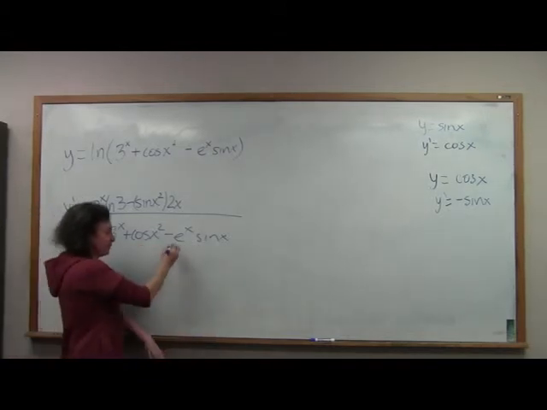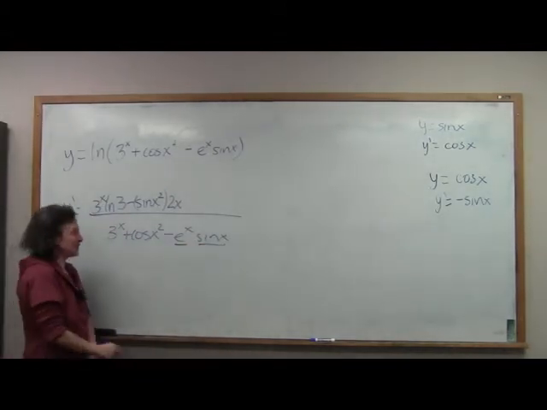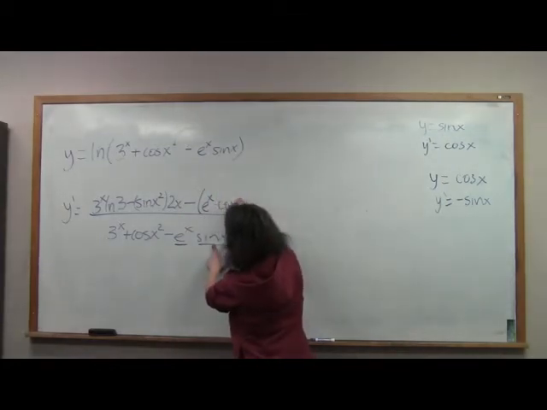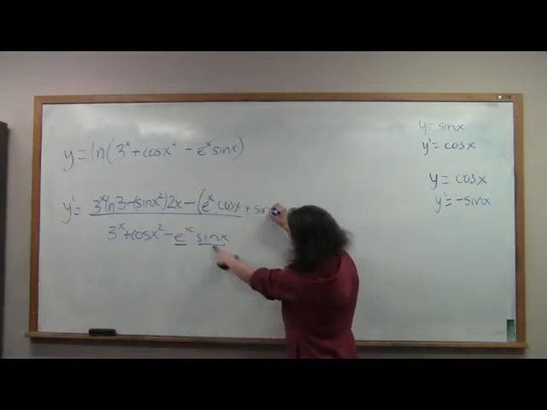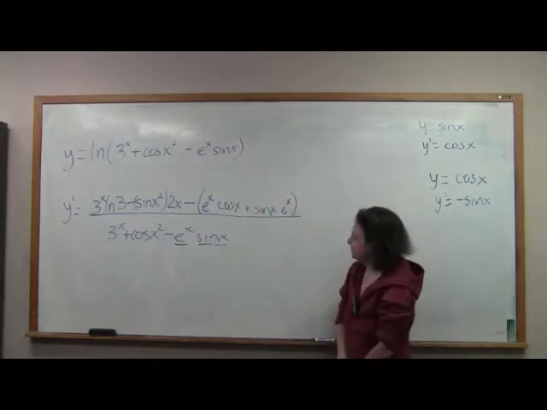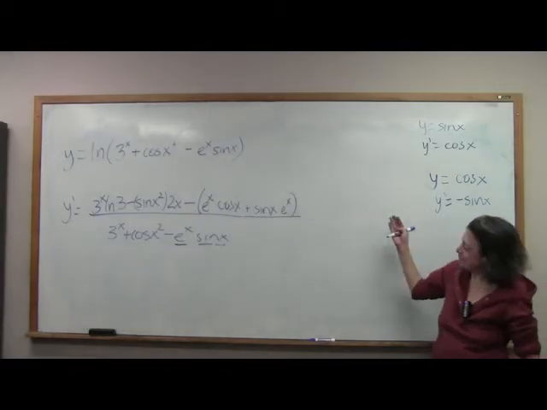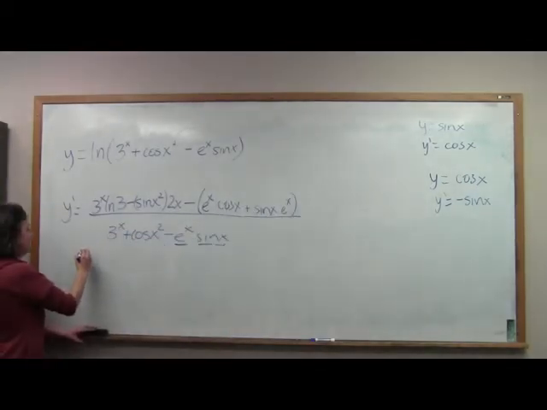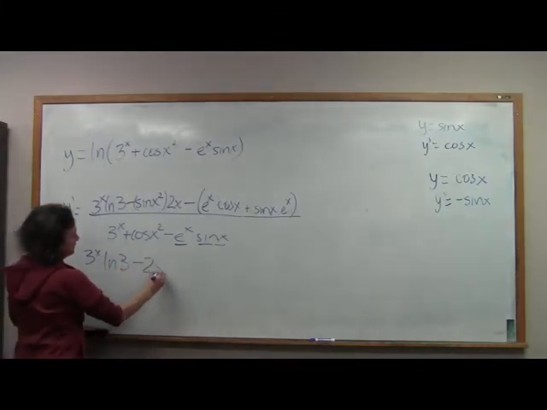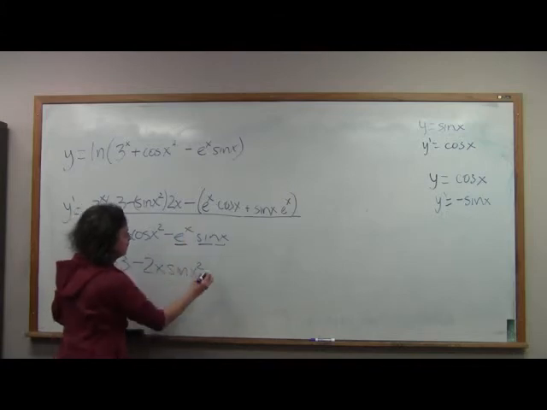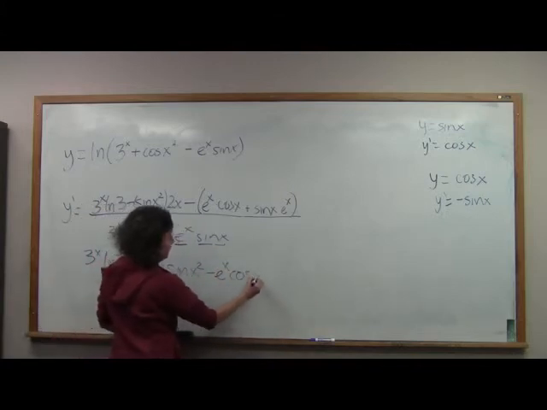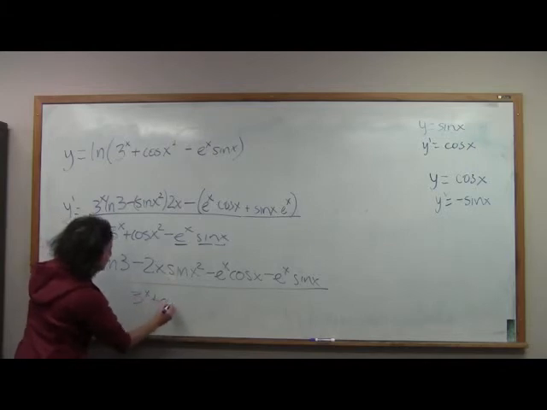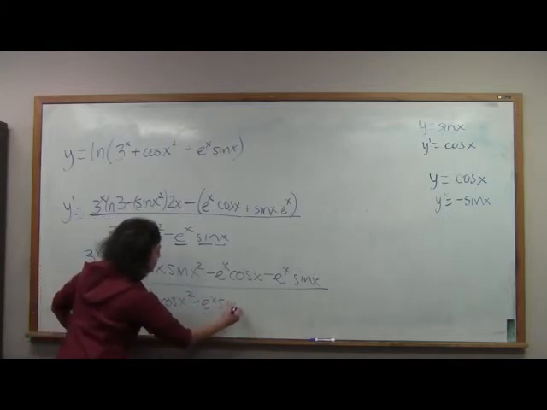Okay? Last term. Aha, I got the product of two functions, so it's minus the first times the derivative of the second plus the second times the derivative of the first. And yes, we could clean up our numerator slightly, but it's not like it's going to look much prettier. I mean, what do you have? You have 3 to the x log 3 minus 2x times the sine of x squared minus e to the x cosine x minus e to the x sine x. And again, I'm just not convinced this is any prettier. We just have fewer parentheses.